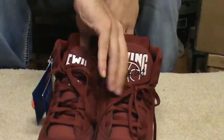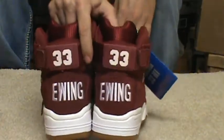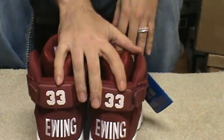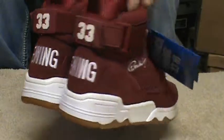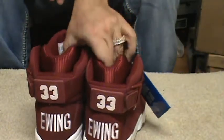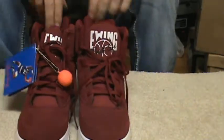But after that, Patrick Ewing website, check them out. Not just the 33 Highs or some other models, but 33 Highs are my favorite as of right now. Couldn't get everything I wanted from there. Limited joints, correct size, things like that. So you know what we do. We make it happen, pay more, you name it.